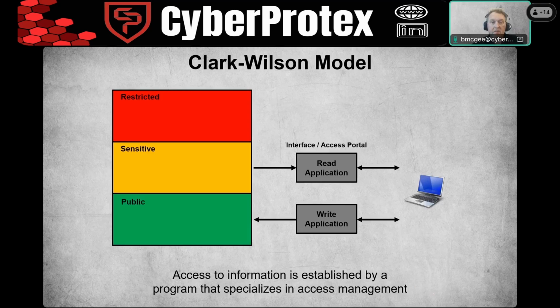In this particular case, you have the data over on the left-hand side with classification levels. In the middle, you have, let's just say, a web GUI, and then a user over on the right-hand side. The distinctive feature is focusing on the separation of duties in well-formed transactions. With these well-formed transactions, you go through a series of operations that transforms the data items from a consistent state to another consistent state.